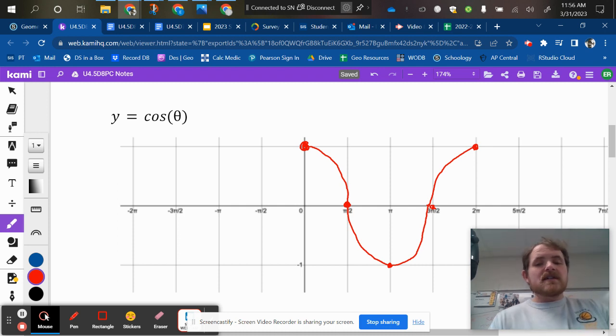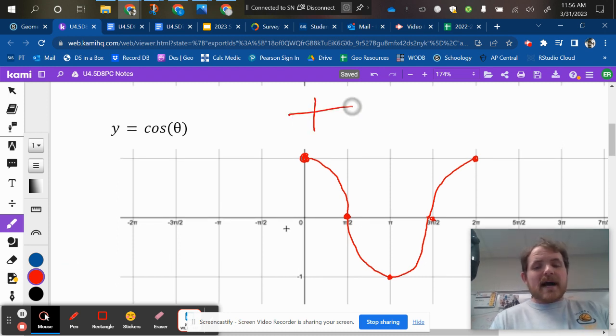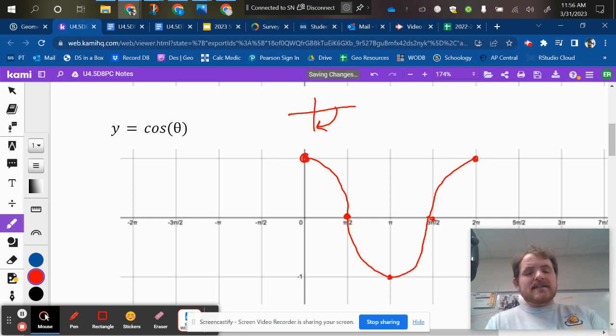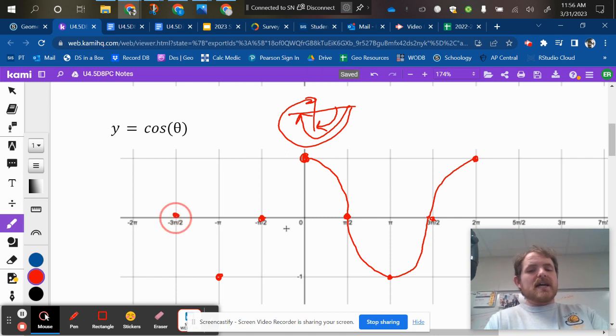If you worked your way left, again, negative pi over 2 gets you right there, and that y value is, sorry, the x value, because we're talking about cosine 0. Negative 180 or negative pi gets you back over to negative 1. Negative 270 gets you at an x value of 0, and then negative 360 or negative 2 pi gets you up at 1 again, so it should look something like this.